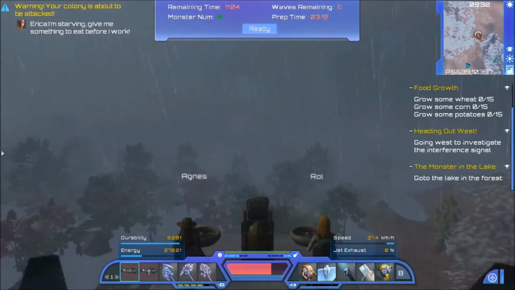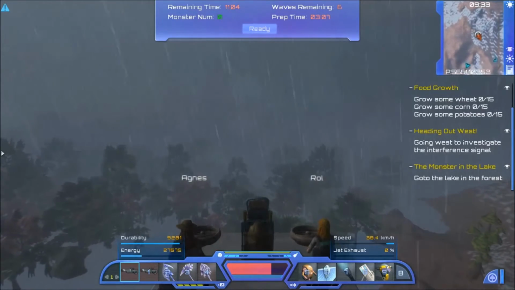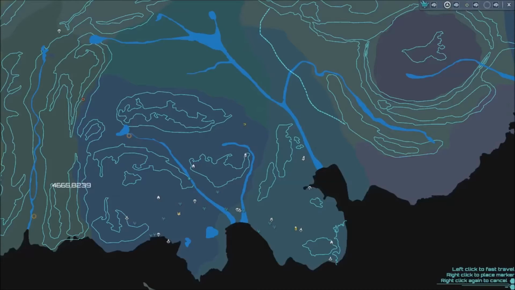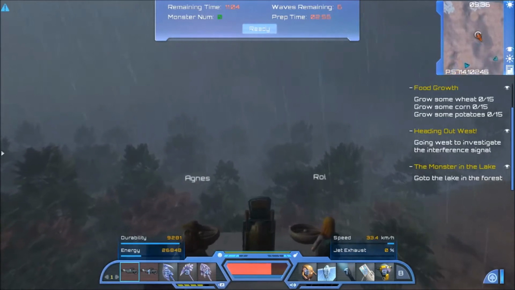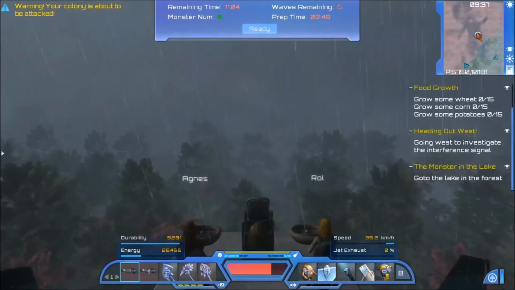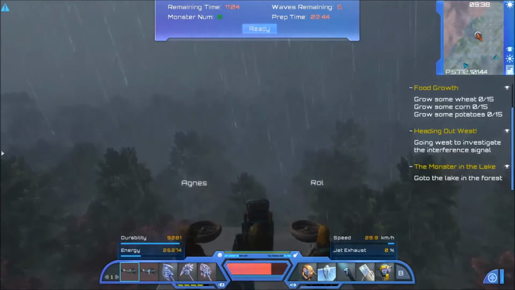Oh shit. I don't think we can even get back to the colony in time. We can have a go, I suppose. Okay, we've got 2.5 minutes to get back. We've possibly not even got enough fuel to get that far. Let's see if we can make it.